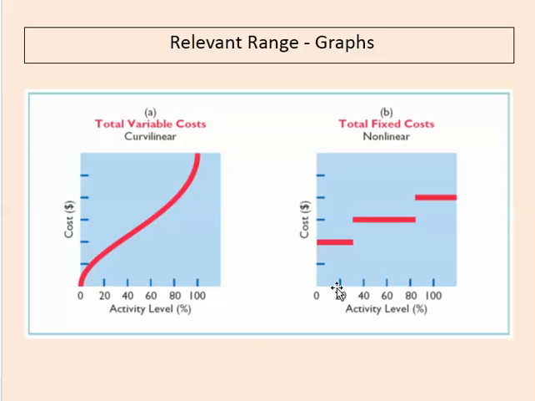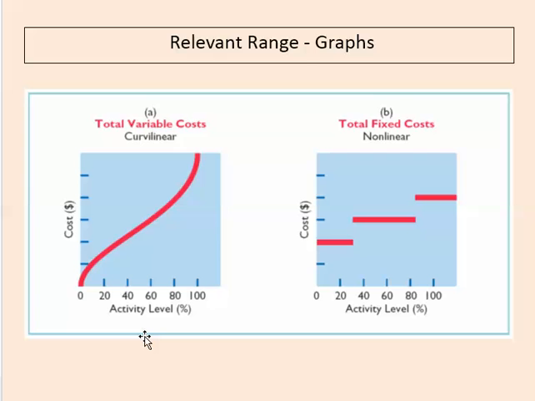Okay, let's talk about relevant range here for a minute. And you can see I have two graphs up here. If you think about it, a straight line relationship really probably doesn't exist for variable costs throughout the entire range of possible activity. You can kind of see it's a little curvilinear here. The reason for that is because at abnormally low levels of activity, it may be impossible to be cost efficient. For example, small scale operations may not allow the company to obtain quantity discounts for raw materials or to use specialized labor. In contrast, at abnormally high levels of activity, labor costs may increase sharply because of overtime pay.